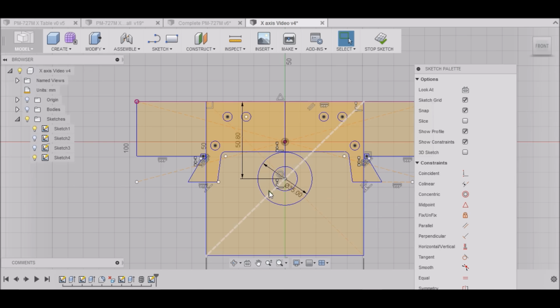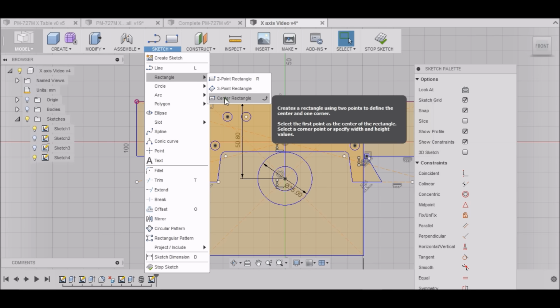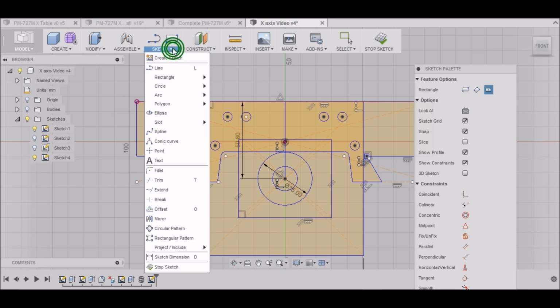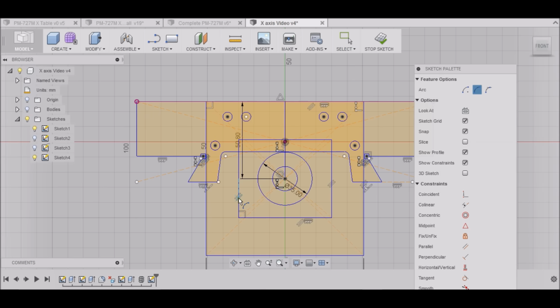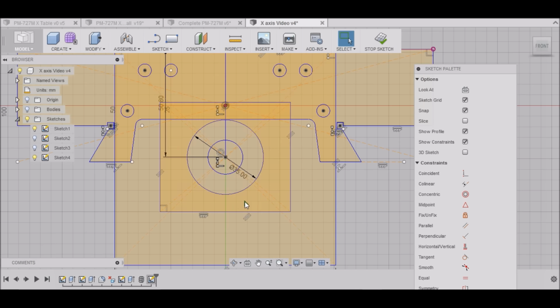Alright. So what I want to do is draw another center rectangle. Like so. Then I'm going to do an arc. We'll do a 3-point arc from here to here and then down to here. About right there. That looks good. Let's see. Alright. So now we need to put an arch underneath here.